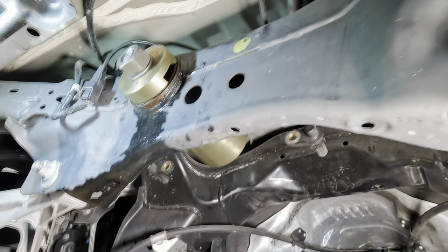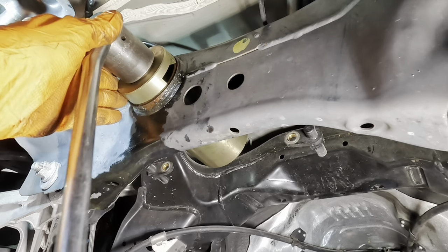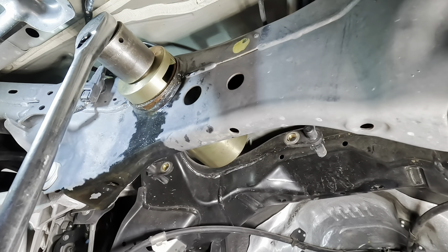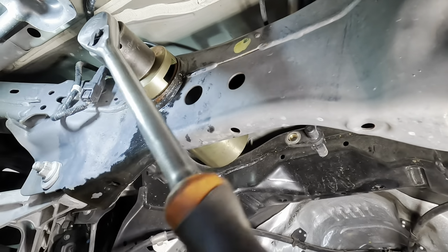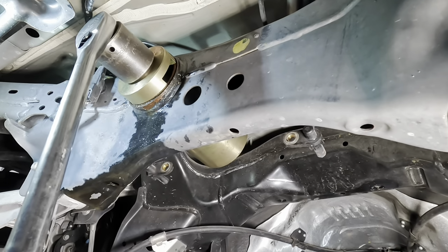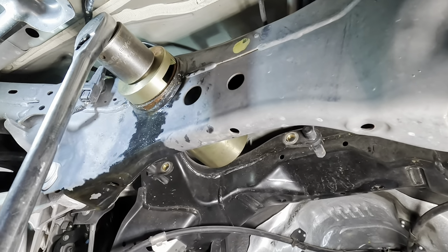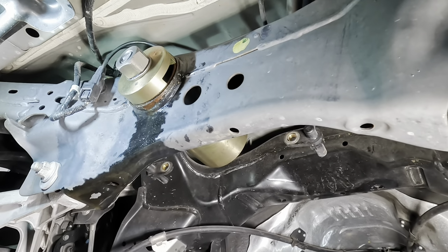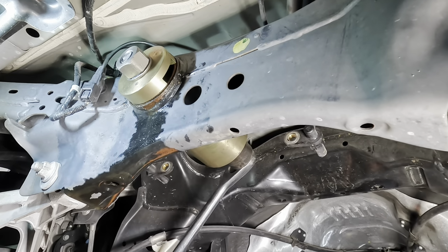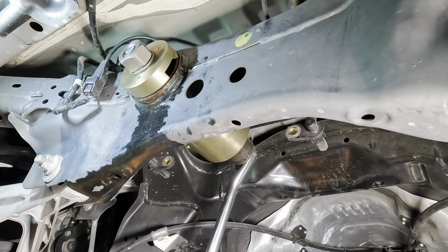Pardon my awkwardness, I'm trying to get all this stuff lined up. So there's probably enough friction on these washers to prevent all this stuff from even moving if I try to tighten it. And the impact's not going to do it, so I'm just going to have to do this manually. Ooh, that thing's in there, you guys. It's in there pretty bad. It's turning and getting tight, or bottomed out, rather. But that bushing did not act like it wanted to move. Try to turn it some from the other side. Yeah, that's pretty locked in as it is.